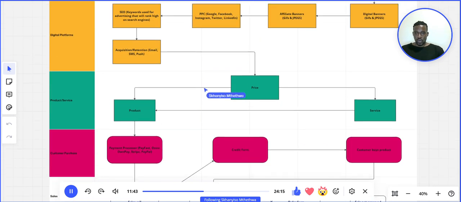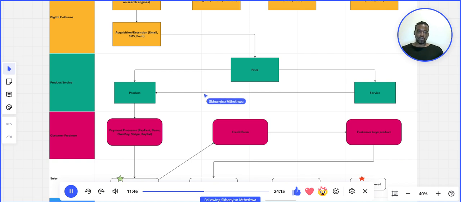Okay, next. So next one is your product or service that you're selling to your desired client, right? So the first thing is the price, right? You need to know how much your ideal customer is willing to pay for the solution that you're trying to solve in their life via a product or service. Because people buy products and services in order to solve problems within their lives, right? If a person doesn't have a problem in their life, they won't buy the product or service, right? Okay. You also do have sometimes people who buy products or services just for pleasure or just to satisfy a specific need, but generally it's to solve a problem within their life, right?